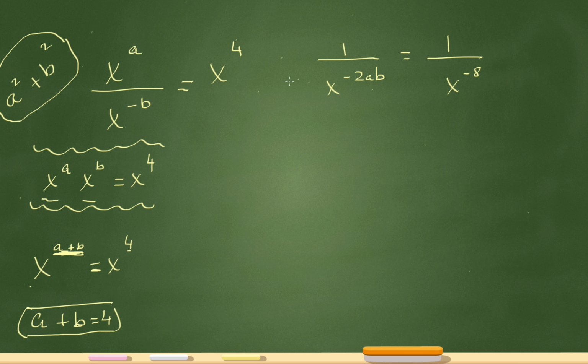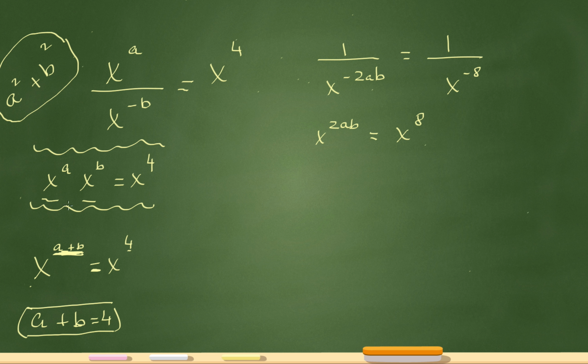Now let's go over here. Same exact thing here. See how I have a negative exponent here and here? Let's bring it to the top. So the exponents become positive. So this will just be x to the 2ab. And remember, there's a 1 there. That 1 is still there. I'm just not going to write it down because that 1's not going to affect anything. And this will be x to the 8th.